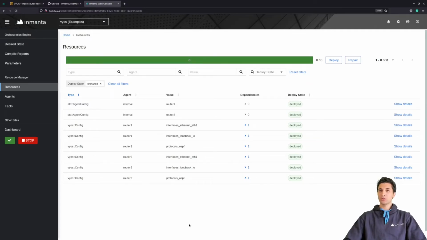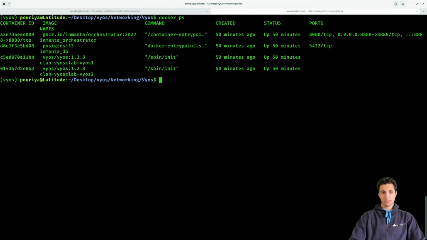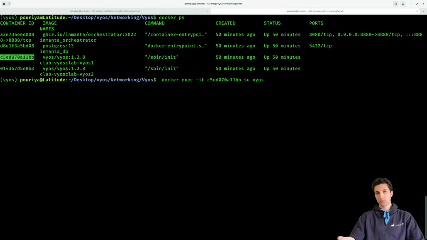Now we can go ahead and check the configuration on the routers and verify that everything is working fine. Let's head back to the terminal. Okay, let's go with this guy here. docker exec -it VyOS. By the way, I could just connect to their IP addresses, but I just decided to go with this approach for now.